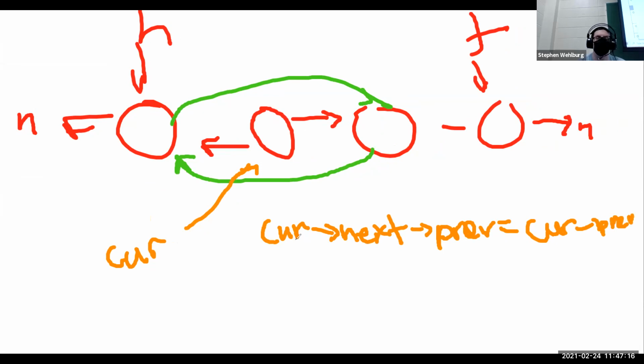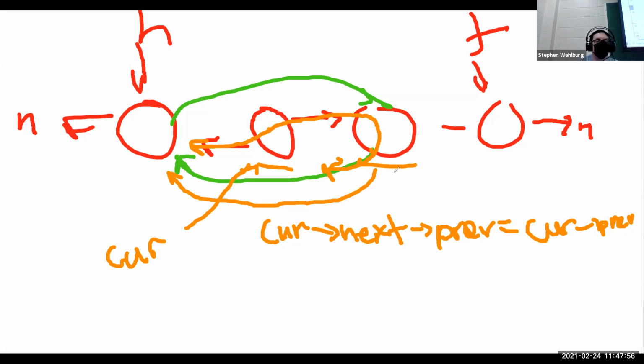So what this is saying is current's next previous pointer, make that specifically point to current previous. So it's going to assign this node's previous pointer to here, which is what we want. And then just the opposite for current previous next equals current next. That's a little weird, jumping around pointers, but does that make sense?